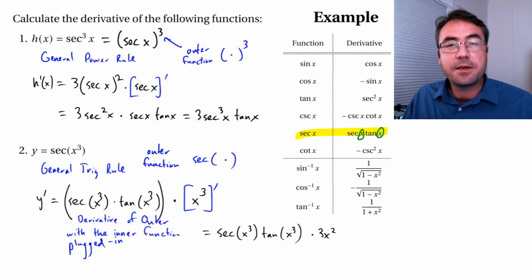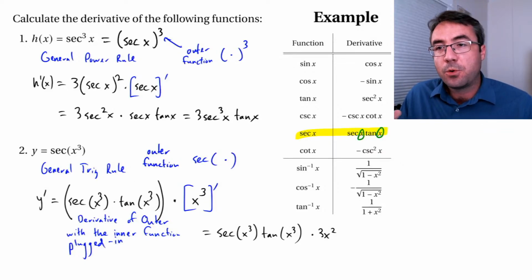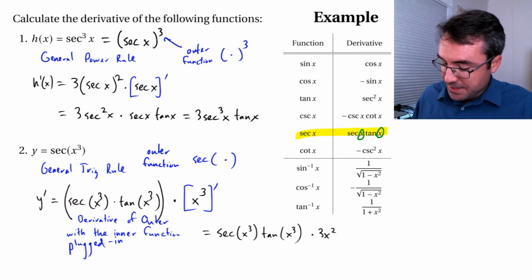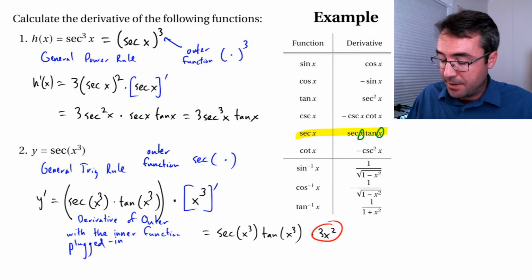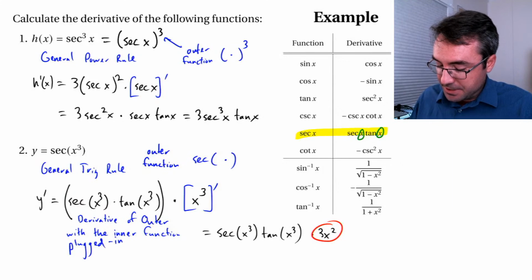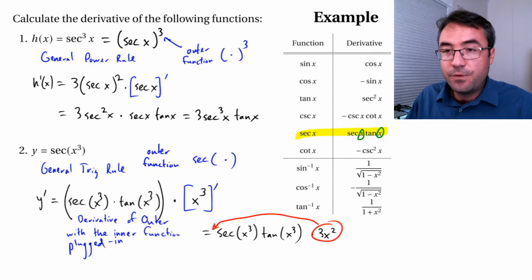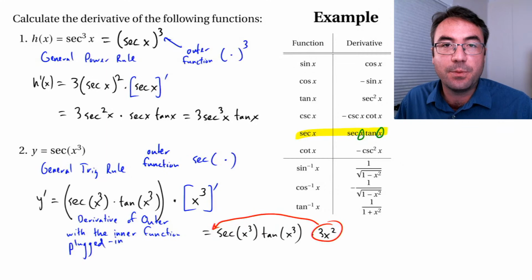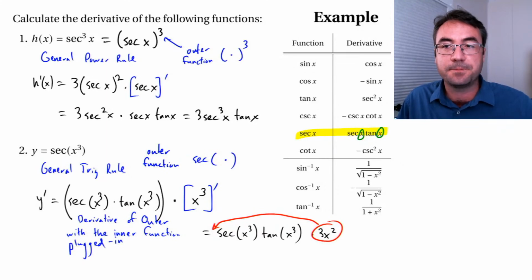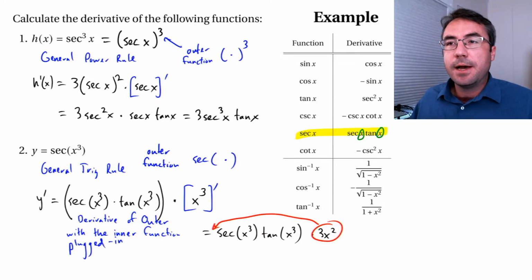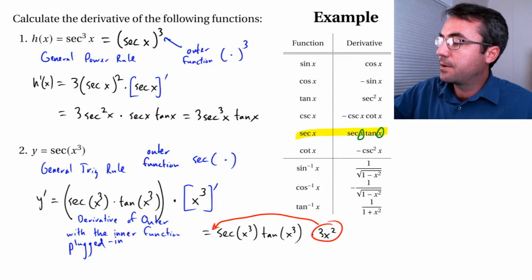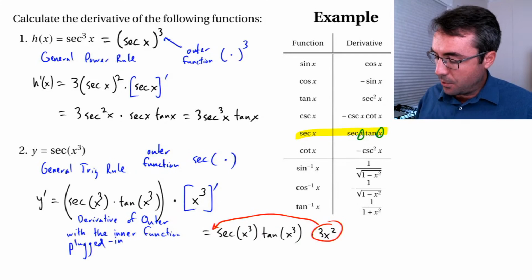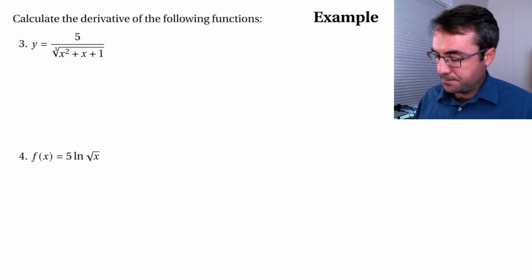And it would probably make it a little bit more readable, more legible, if we were to take this 3x squared. Again, it's not absolutely necessary. We're done differentiating, so for right now we could just stop there. But it'll probably make it a little nicer to take that 3x squared and move it in front of the secant if we wanted to rewrite that just a little bit further. All right, so a little more practice there with our chain rules. Let's try a few more.